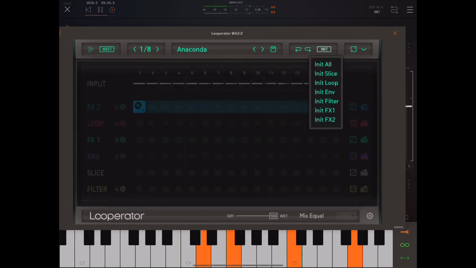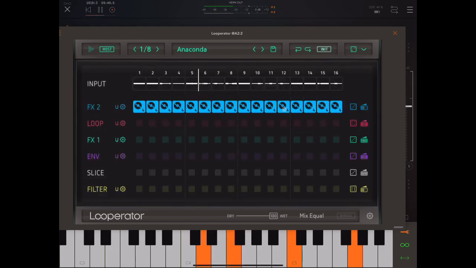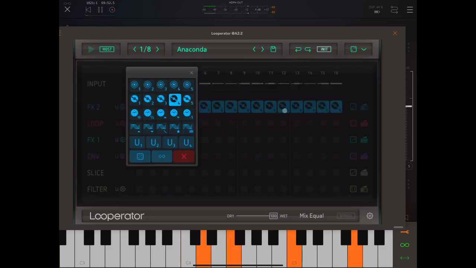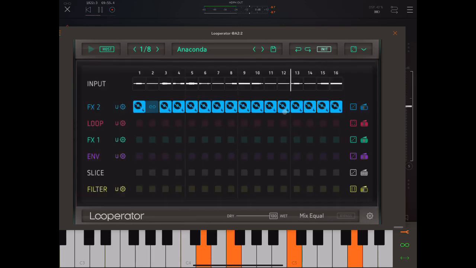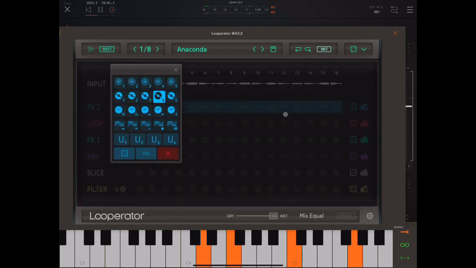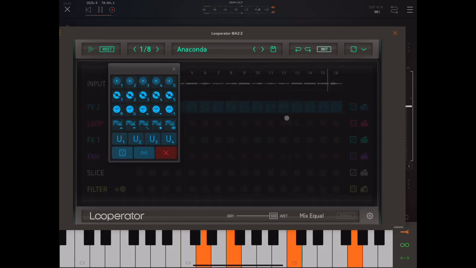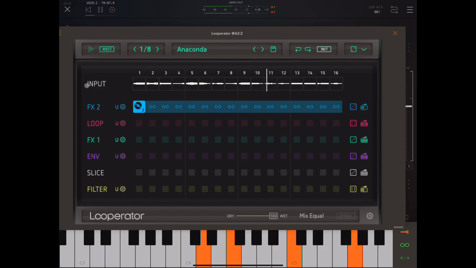You see, just putting a row of all the same effect is going to be different from having a row of one effect followed by some links. Now, by the way that we do things, we tap and then I press the X to remove. I press any of these to add them. If I want this to extend over more steps, I just pull my finger across the screen. If I want to clear something, I can clear this spot, and then drag the cleared space along, and it'll clear everything else.